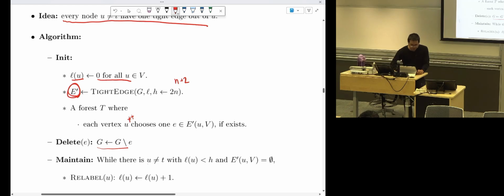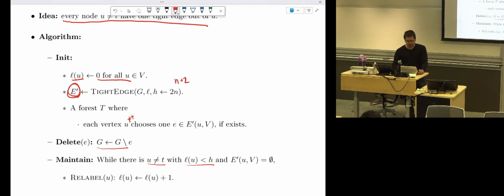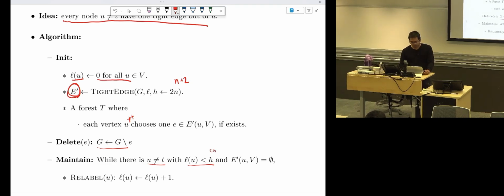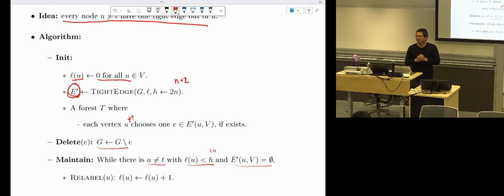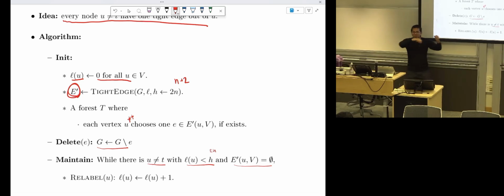As long as there is some non-sink node T whose level is less than H, which is 2n, and as long as it doesn't have a tight edge out of it, then just relabel it and play the gravity, you pull it. Okay, that's the algorithm. Any question about the algorithm?